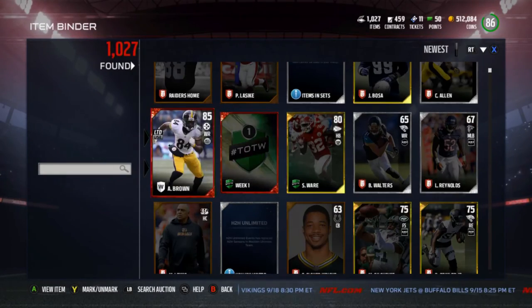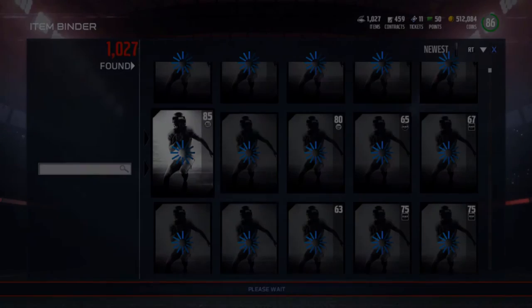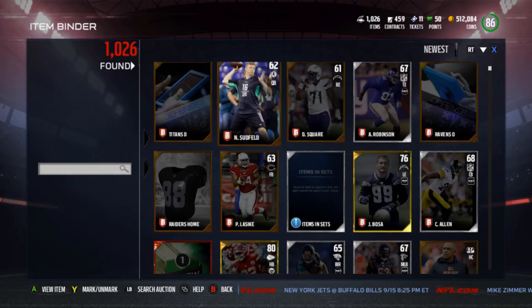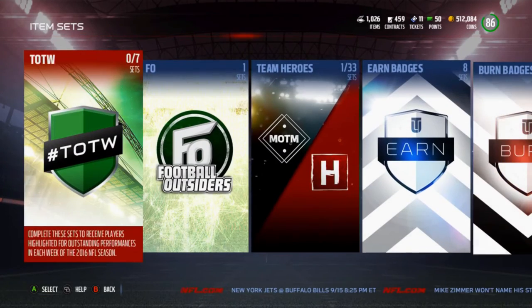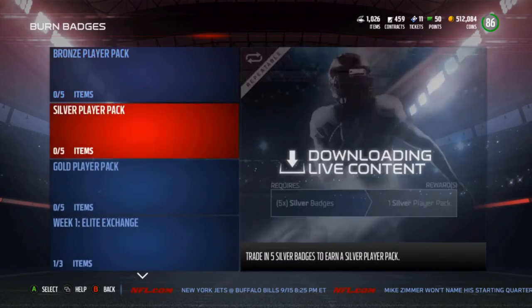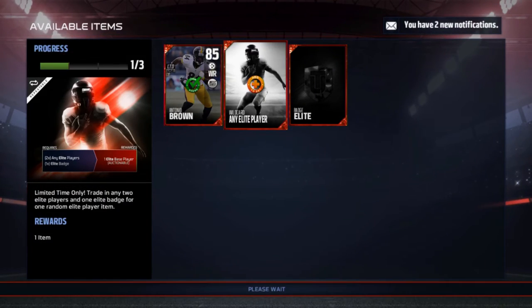Where? Okay, Antonio Brown. Okay, I don't know what's happening. So you can throw him into the lead exchange. I don't know why the game was being weird like that. So you still can throw him in. It just wasn't showing up for me in the team, not in the set, but in the set he wasn't showing up when I tried to put him in the set, but yeah, you can put him in the set.